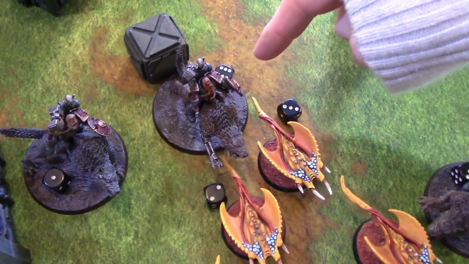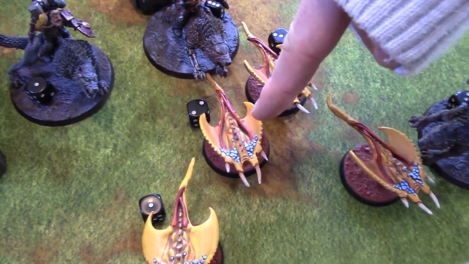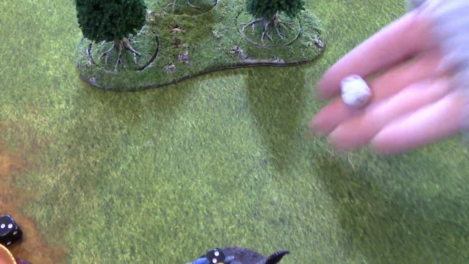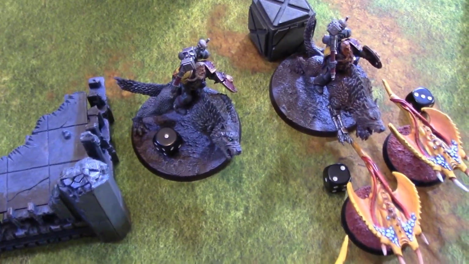Next up, we'll go on to Ivar the Boneless, my leader. He's going to attack your Executioner Screamer. So he needs a 3 to hit. He hits, and he needs a 4 to wound. And he wounds. 5 up, invul save. Ooh. And he's saved.